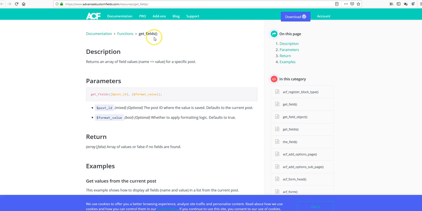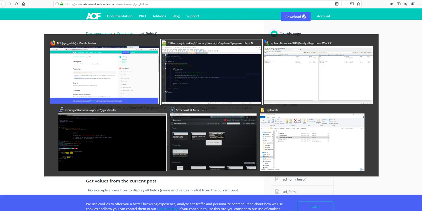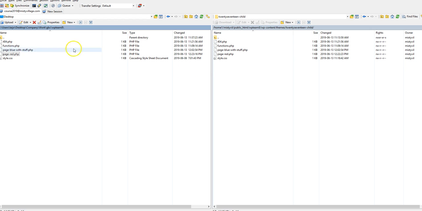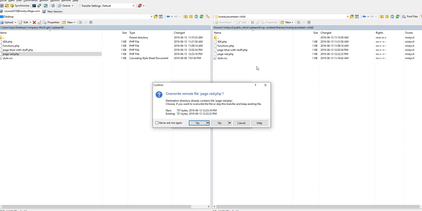Advanced Custom Fields documentation. So this is the website for the Advanced Custom Fields plugin. They have some documentation, and I found that there's a function called get_fields that takes the post ID and it'll return all the custom fields you've defined for that post type. So let's go ahead and try that function out instead. So instead of this, let's use get_fields as described in this documentation, and it really only needs one mandatory argument. Now let's go ahead and upload this.